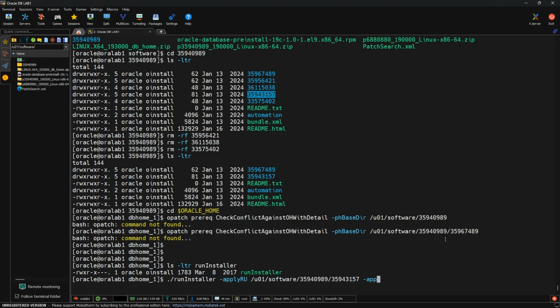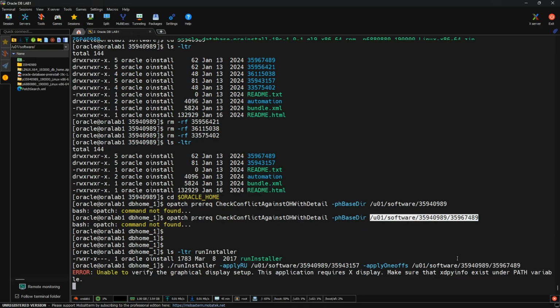-applyOneOff. The other one we have is this one, I think. Yeah, 89. That's all. So this will apply the patch. Make sure that display is set.